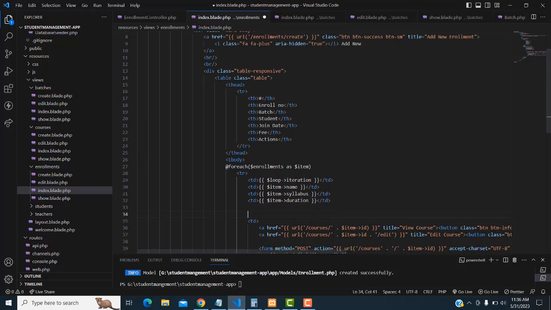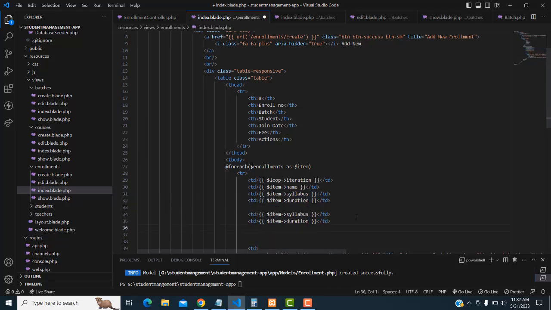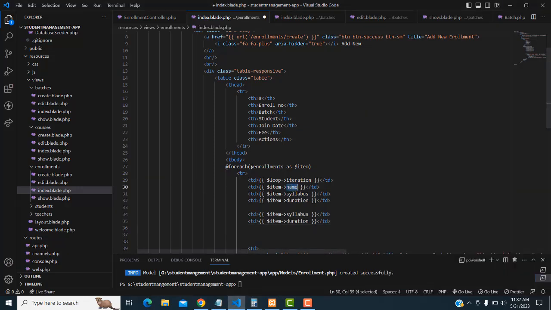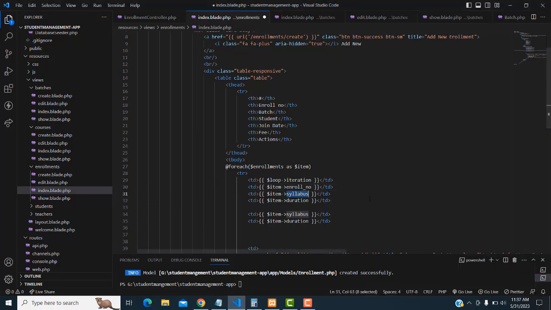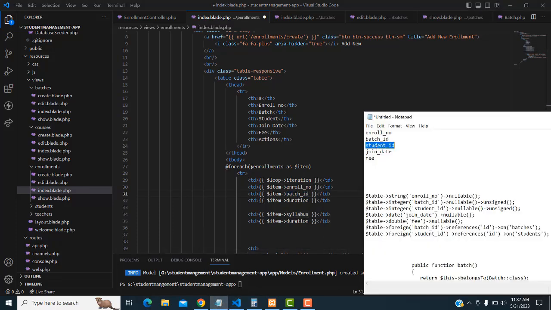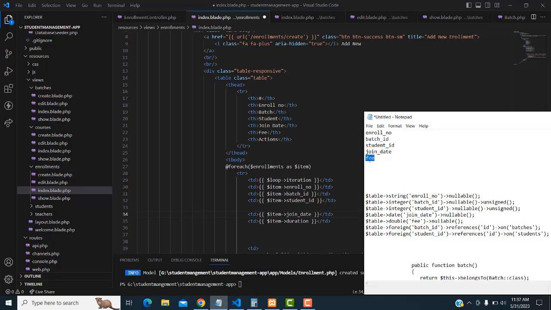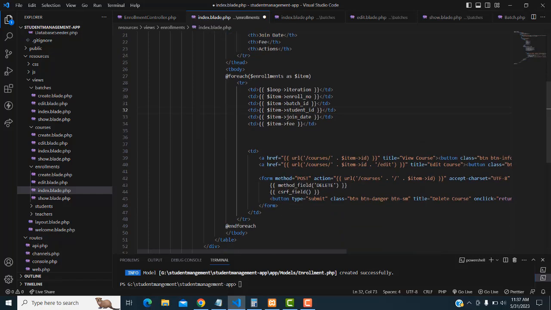Right. However, what I'm going to do is here enrollment number, batch ID, student ID, join date, fee. Right.